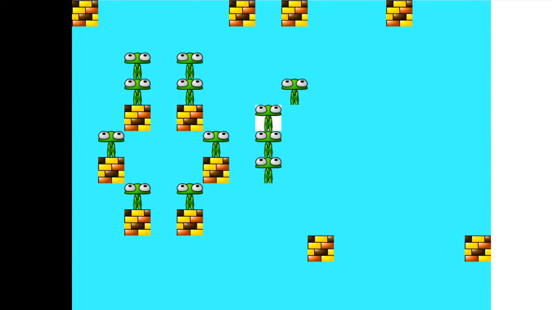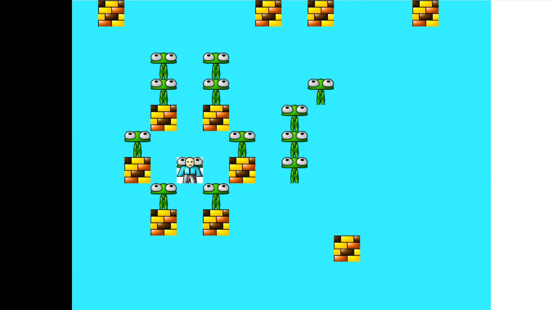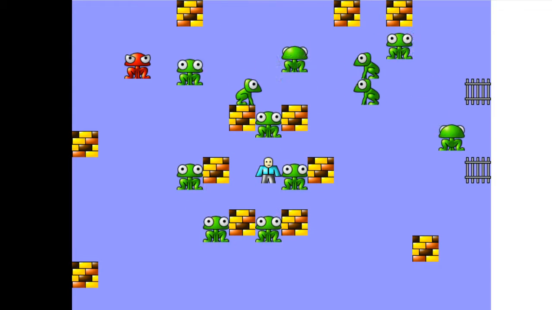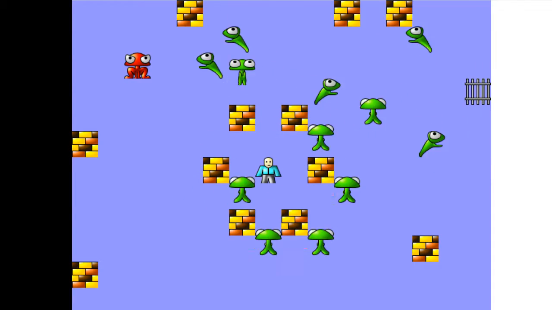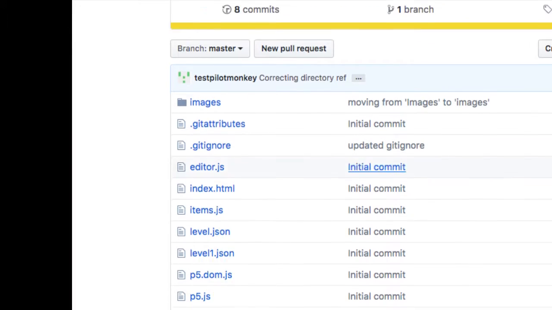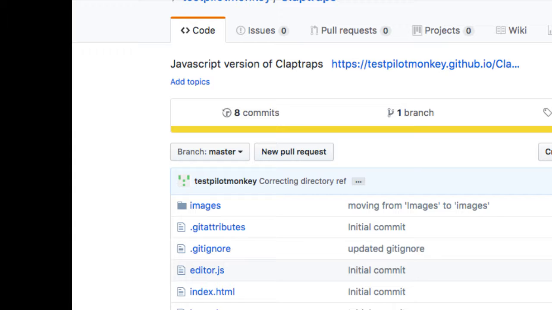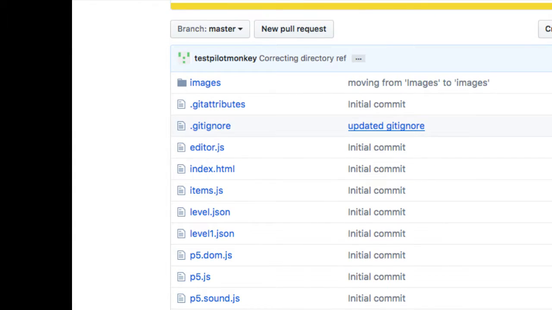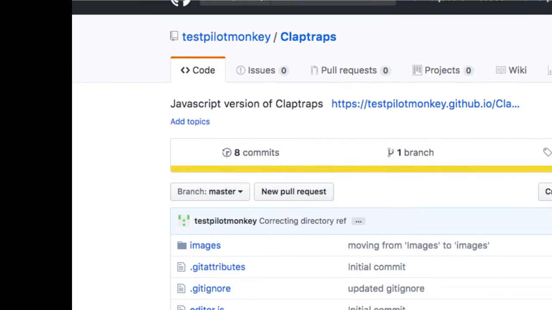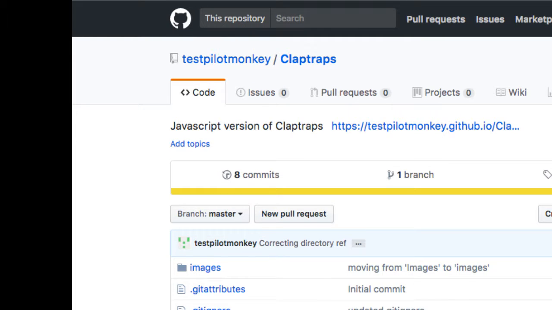You can just enjoy the pretty pictures of all the frogs dancing around and such, like this. But yeah, that's the main thing to say, that this is up. This has been up actually since just after the last video I put up of Claptraps. I've been changing a few things around to make it actually work, but it should work now. So if you click on the link, as I said, you'll be able to play it online, or you can download it or clone it, or do all these other fancy things that you can do with such things as GitHub.